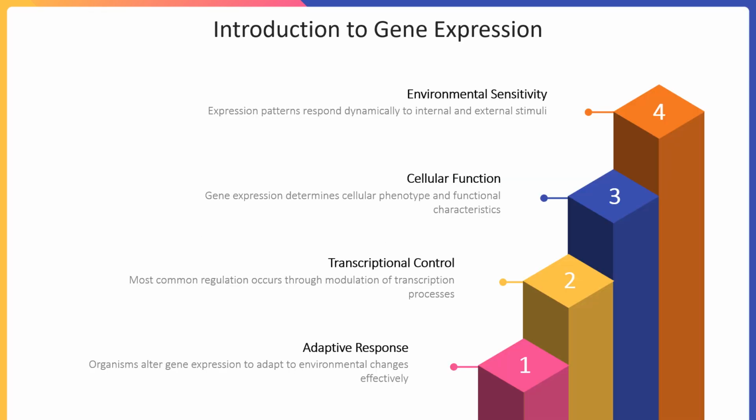Our body is in homeostasis, so it needs certain products at certain times. At certain times it is not needed. And when there is an environmental change, our body needs to adapt to that. So for that adaptive response, we need the control of gene expression. If we need something more, more genes should be expressed. If we need to control the production of something, fewer genes need to be expressed.